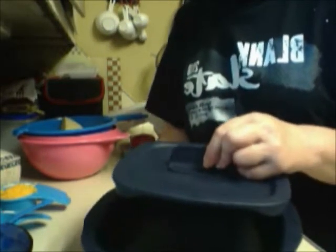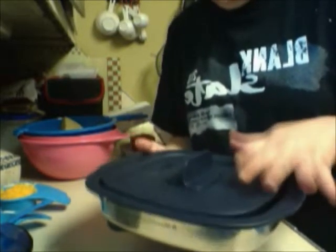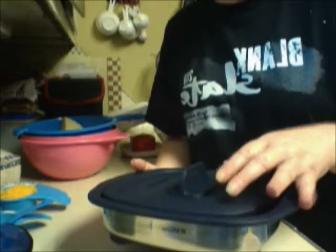Now to get it to bake, you simply turn it this way, match this little arrow up with this arrow, set it like this, and then the top sets right on here and allows you to bake all sorts of things in here. So today I'm making the Au Gratin Potatoes right in the microwave. So this is the MicroPro grill.